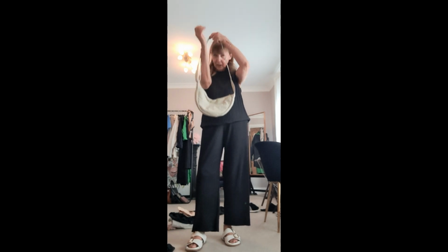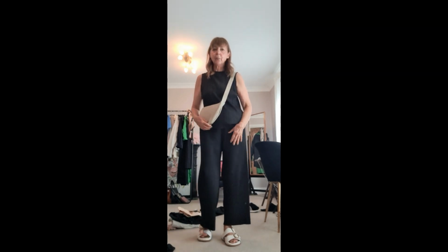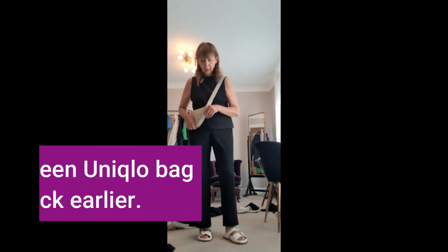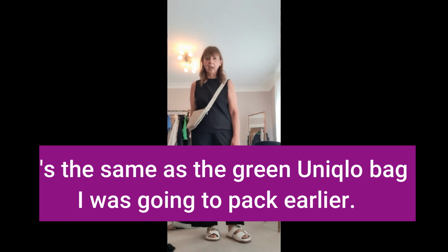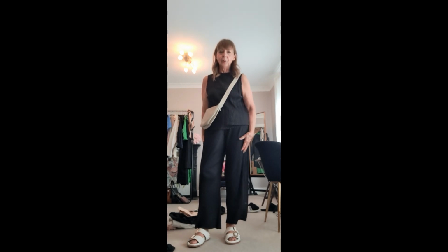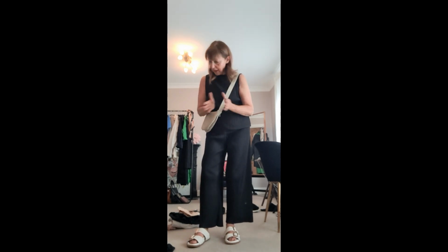So I bought this Uniqlo bag, which I think works really well actually. It's canvas, is it canvas? No, I can't think of the material at the moment. It's probably polyester anyway, but I think it looks okay. And it's just easy, and I think more flexible than taking the leather bag, which I would probably only want to wear in the evening anyway, because it's leather and it's that bit heavier. And yeah, I think this is good.